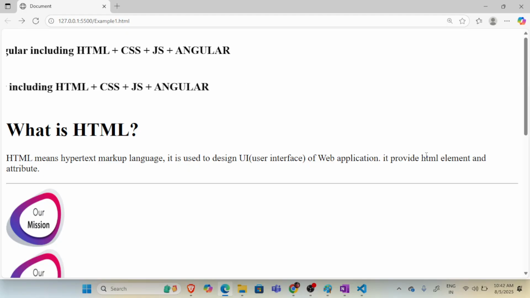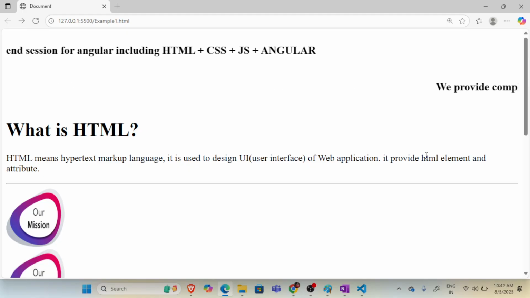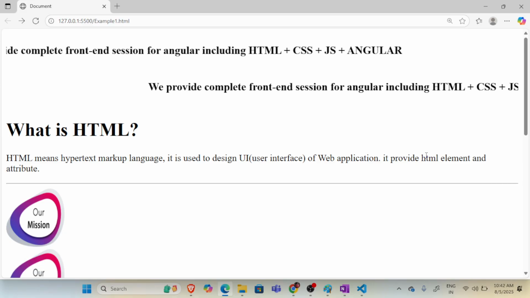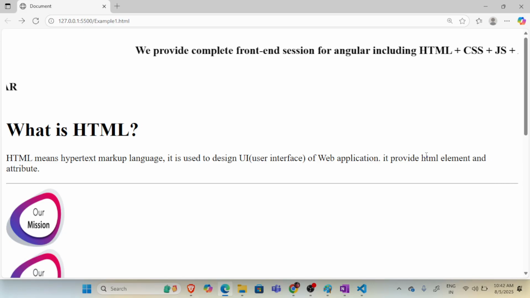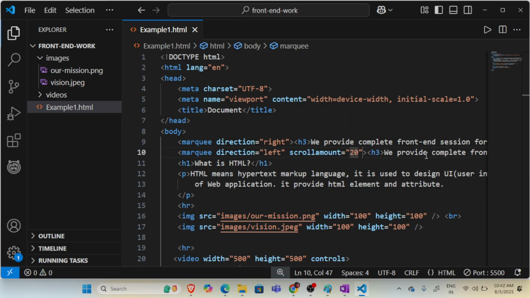So we can control the speed of HTML elements using the scroll amount property, and we put this property under the marquee tag. Most of the time, if you want to notify something or show important text on a website, you can manage it with the marquee tag. So this is also a text-based HTML tag to rotate text.